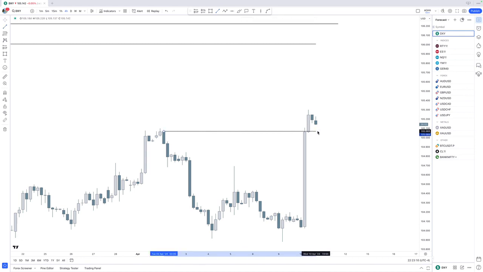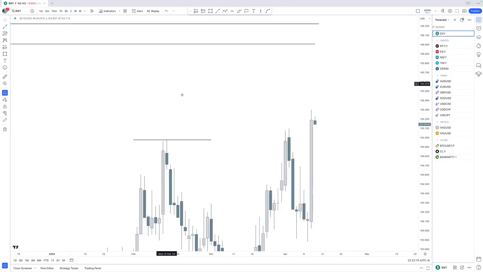But we don't have clear context just yet, so I would prefer to wait on the daily instead of going into the 4-hour. Now, if we are talking about the US dollar, then of course that's the trend for all the Forex majors that we also see. For the indices, yes, the indices are related or correlated to the US dollar as well, but I would argue a little bit less than the Forex majors. And the Forex majors are the ones you are seeing right there: Australian dollar US dollar, Euro US dollar, GBP US dollar, and the rest on that list as well.